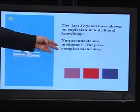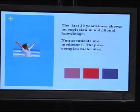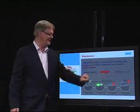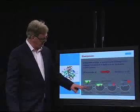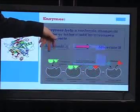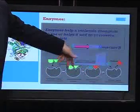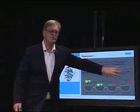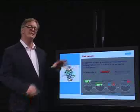Nutraceuticals are medicines, they are complex molecules. It's not as if pharmaceuticals are real medicine and these are not real medicine. These actually are the real medicines in the body. Why? Because in order to turn a molecule A into molecule B, for example, we need an enzyme. This object at the bottom is the enzyme. A molecule comes in, it's changed by the enzyme into these two, and off they go to do separate jobs. Enzymes break things up and change the shape of things. They actually change the atoms that are in the molecule.